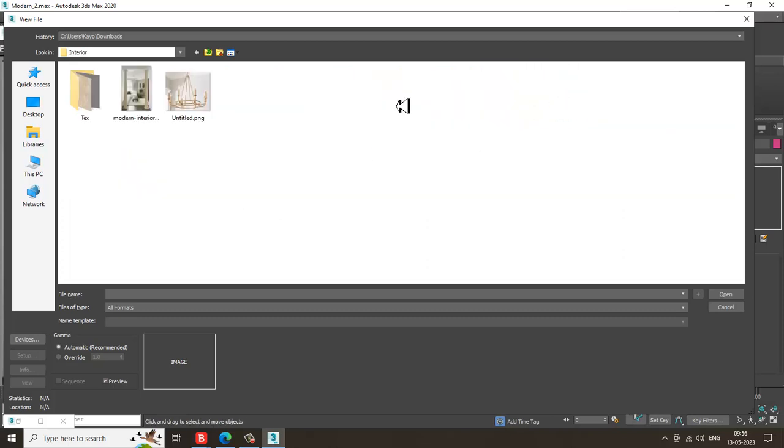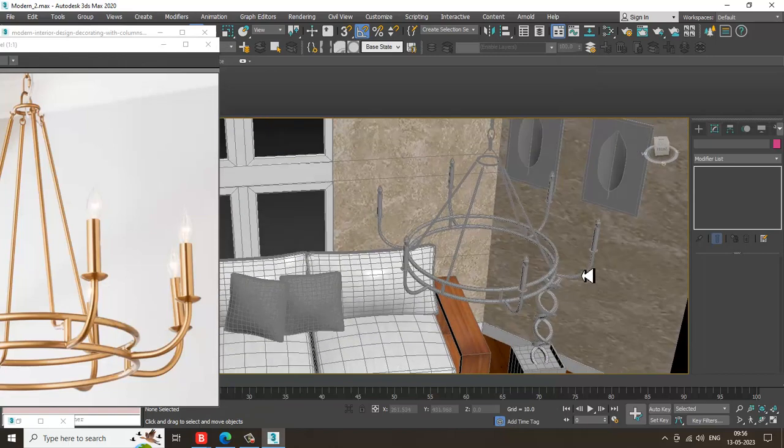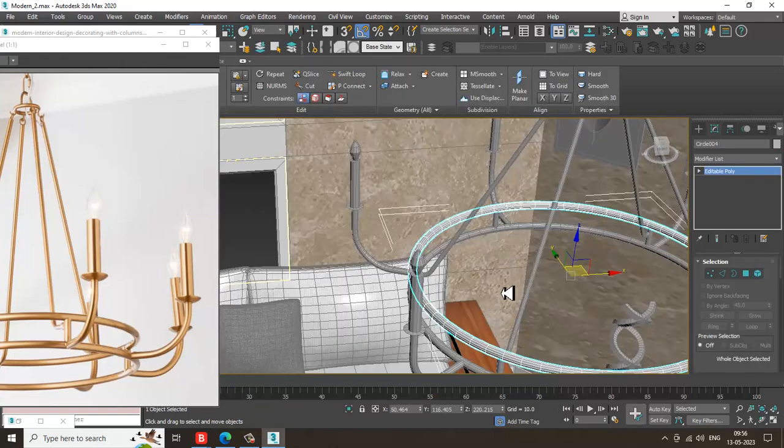And let's take this reference. So now what I'll be doing over here is we can assign such kind of a gold shader over here for this. As you can see, we have modeled all this stuff.